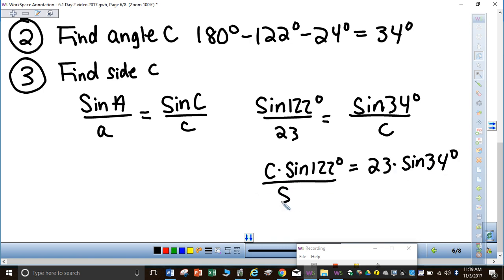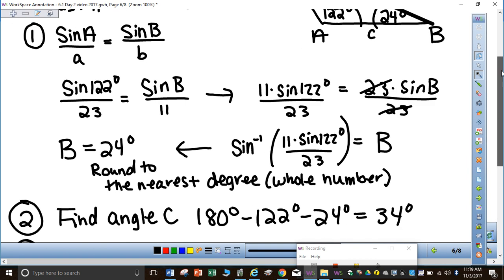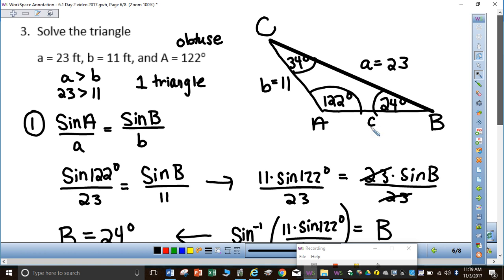All right, and then divide both sides by sine 122. Okay, and this is the nice one when you type it into your calculator, just like what we did in class on the first day, because we're solving for a side length. So we'll just go ahead and type it in, still do parentheses around your whole numerator part, and because it's a side length, we're going to round to 1 decimal spot, to the nearest tenth, and we end up with 15.2 feet, which we'll go back up and label back in our picture.